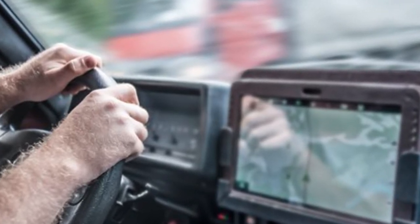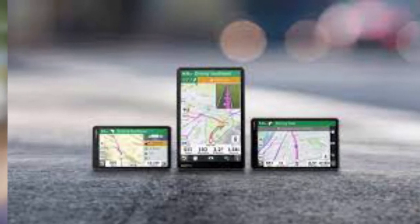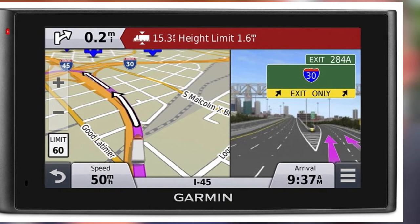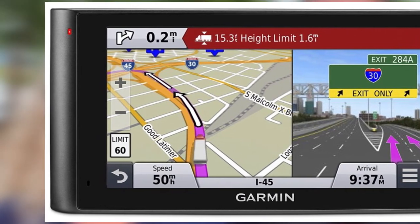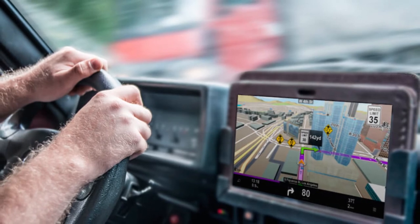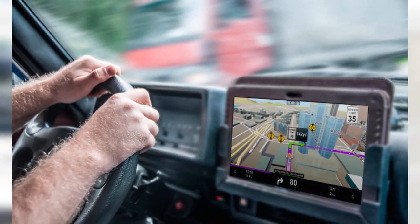The Garmin Diesel 770 LMTHD automatically shows advisories and cautions about all kinds of issues, from grounding risks to hazardous materials. It also keeps owners informed of sunset and sunrise times, making the most of daylight hours a cakewalk. It can display boundary notices as you approach state lines and country borders. The GPS boasts free lifetime map and traffic updates, and is designed with a service monitor log that facilitates tracking of tire mileage, oil changes, and more — making it a favorite among safety-conscious RVers.